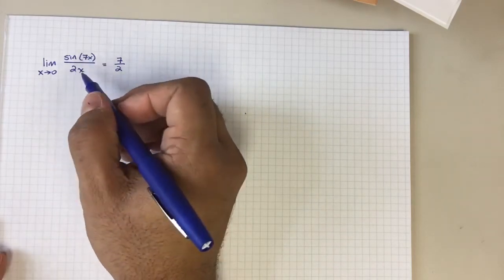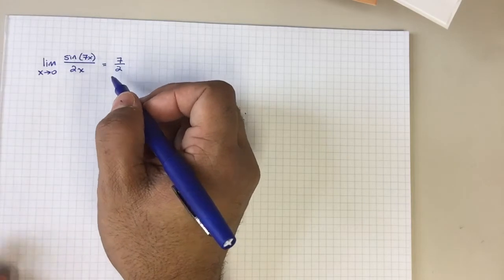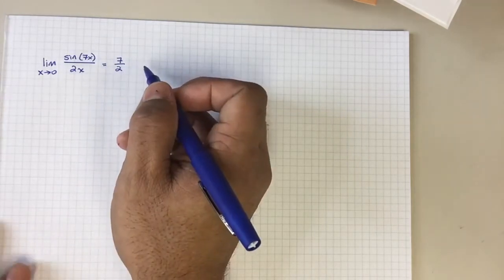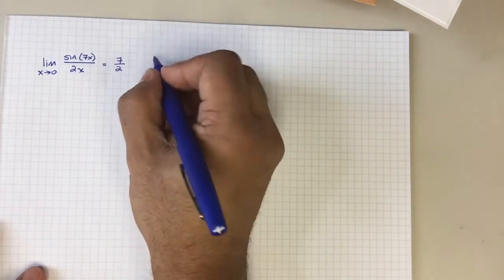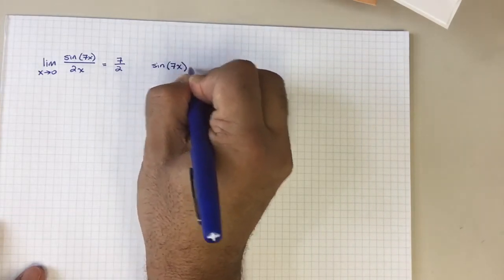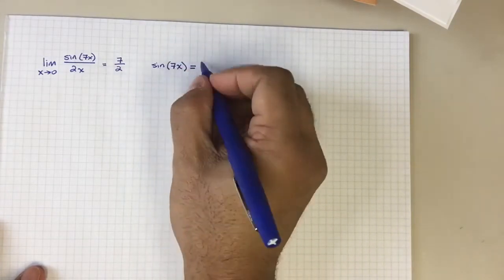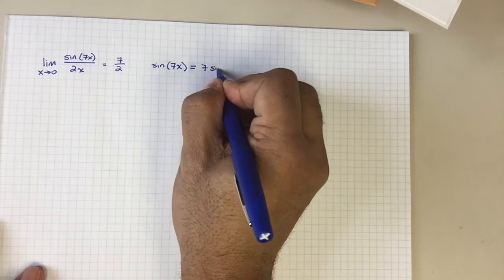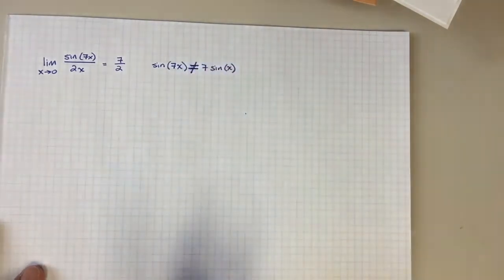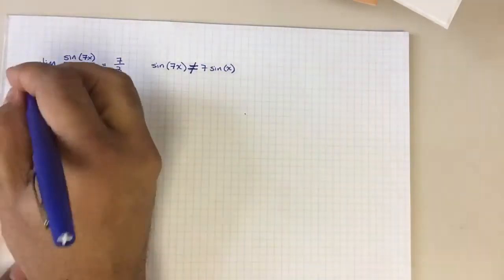Comparing these coefficients is not the calculus way that we want you to prove and show analytically how we get this limit. One more thing that you're not allowed to do to actually show the calculus work is this, which is erroneous. There's nothing in trig that says that sine of 7x is equal to 7 sine of x. So if you use that in any way, that is definitely not a true statement, so you're not allowed to do that either. Let me get to the way we're looking for.